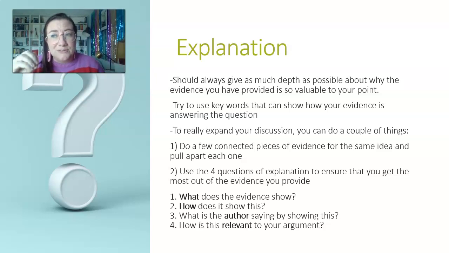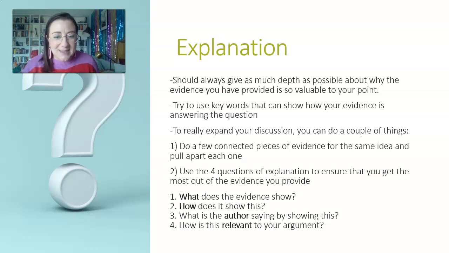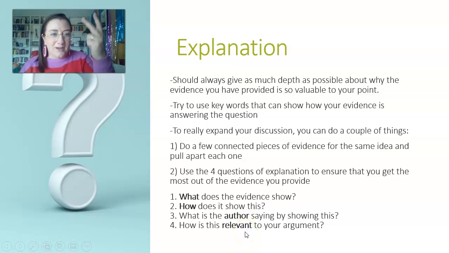Basically you use those after every time you give a piece of evidence, and they prompt you to answer them in regards to that piece of evidence that you've given. And as long as your evidence is quite specific, you'll pretty much be able to use all of them, and thus you'll be able to expand and give enough depth. So here they are. And if you're an acronym kind of person to remember things, the acronym is WHAR. So what, how, author, relevant. What, how, author, relevant. Okay.